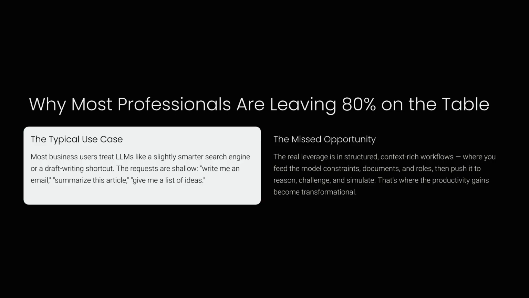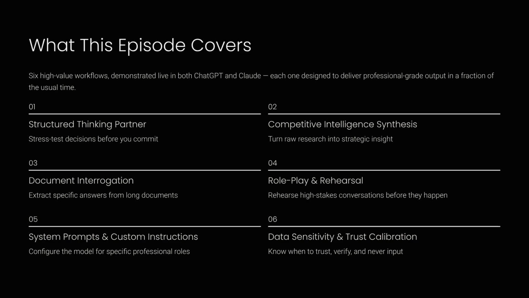Most professionals use LLMs like simple search engines, settling for shallow outputs. The real transformation happens when you use context-rich workflows to challenge, simulate, and refine your work. In this video, we will cover 6 high-value workflows: functioning as a thinking partner, synthesizing competitive intelligence, interrogating documents, role-playing, configuring system prompts, and managing data sensitivity.